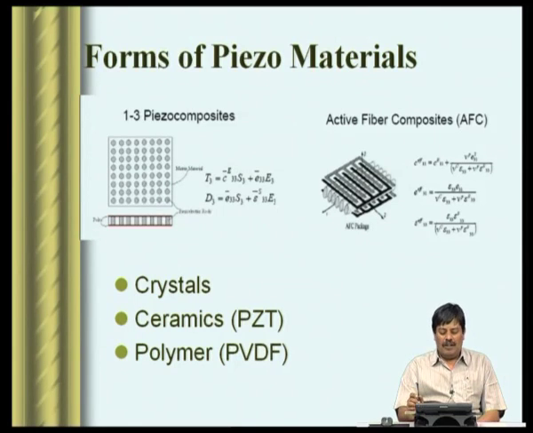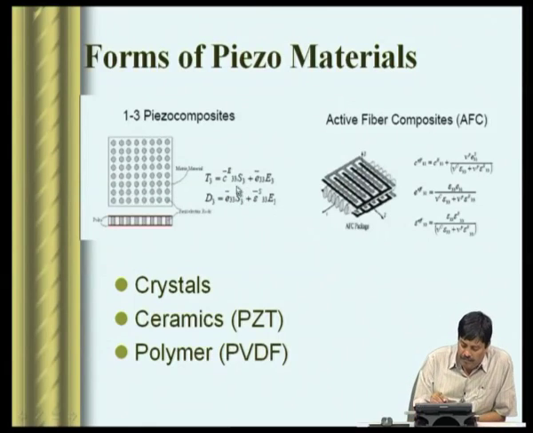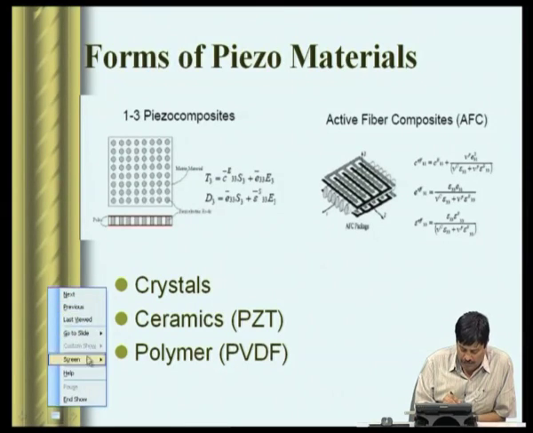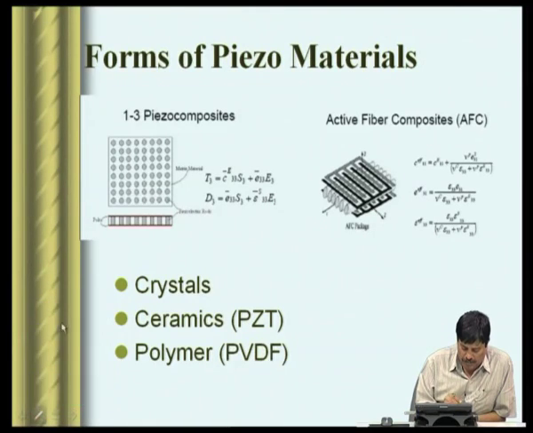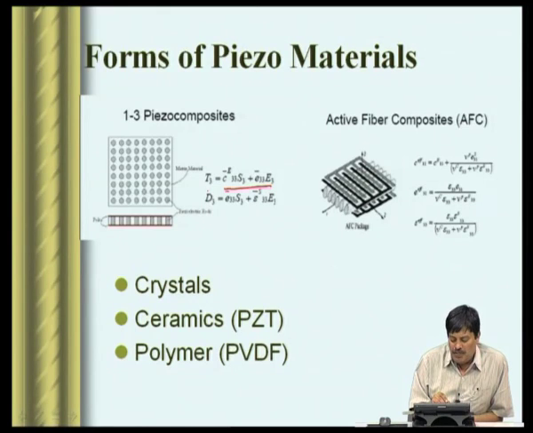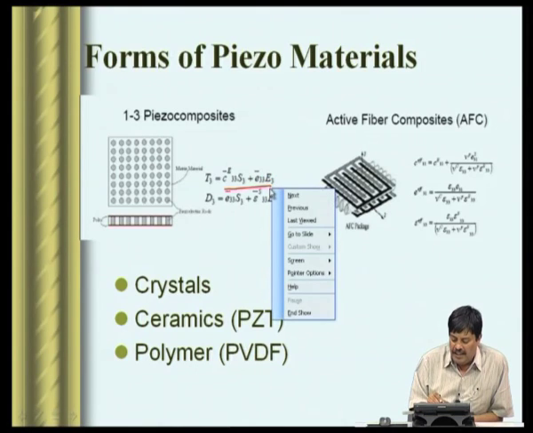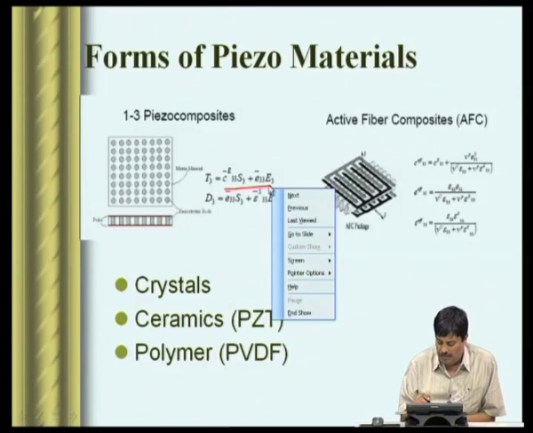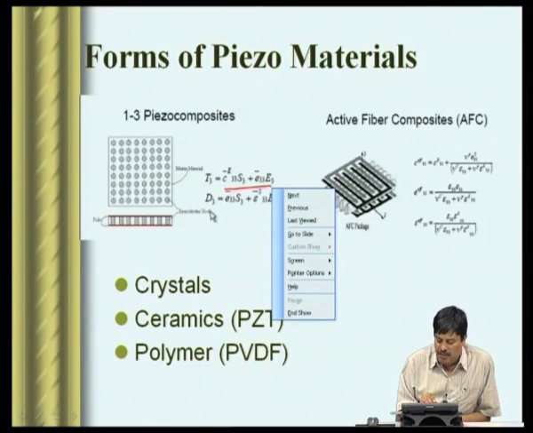The basic constitutive law, the direct and the converse law, is given here. It basically states that the strain is proportional to stress and also to the electric field. Here E3 is the electric field, and the electrical displacement is directly proportional to the strain. So, this e33 parameter is the one that provides the coupling between the electric field and the mechanical stresses, and if this component e33 is very high, we call it highly sensitive. This is what is required in most piezo materials.